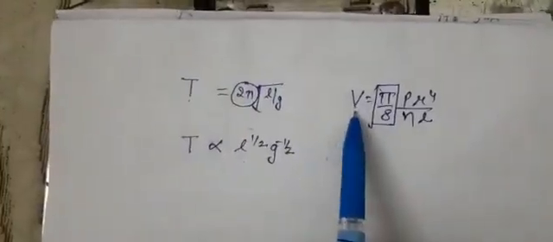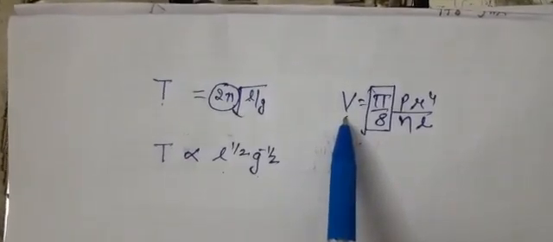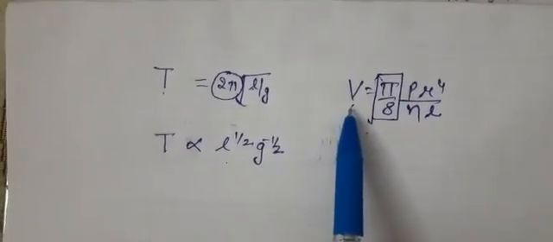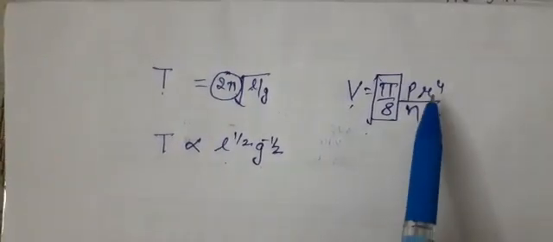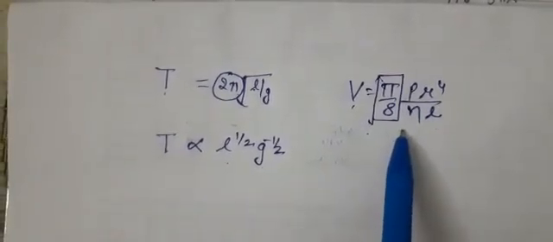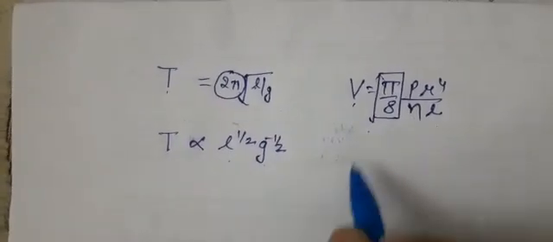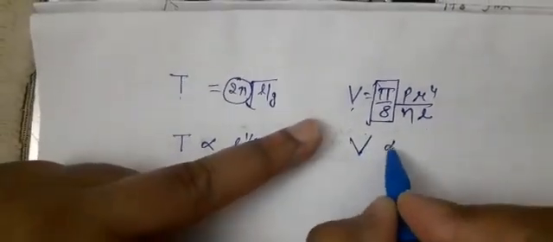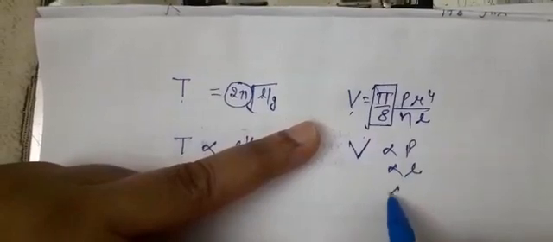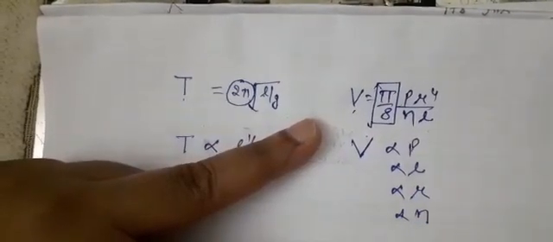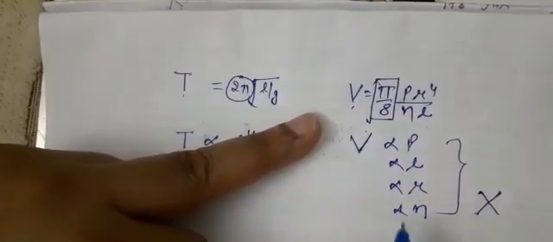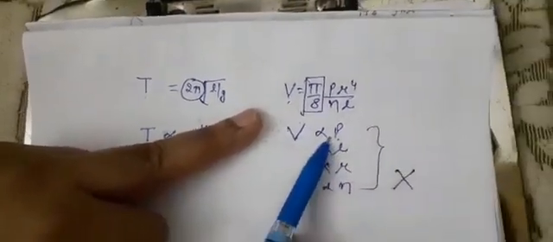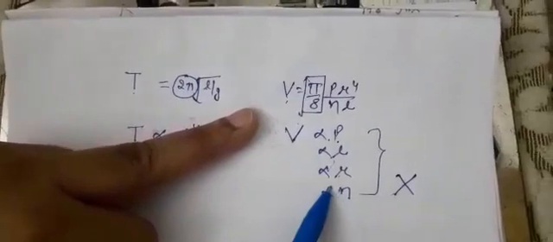Let me take an example. As we have done, in the derivation of the rate of flow of liquid through a pipe, it was proportional to pressure gradient, radius and coefficient of viscosity. We have not taken that the rate of flow is proportional to pressure or length or r or eta. If you proceed like this, this will never be derived. Why? Because here the factors are more than 3.